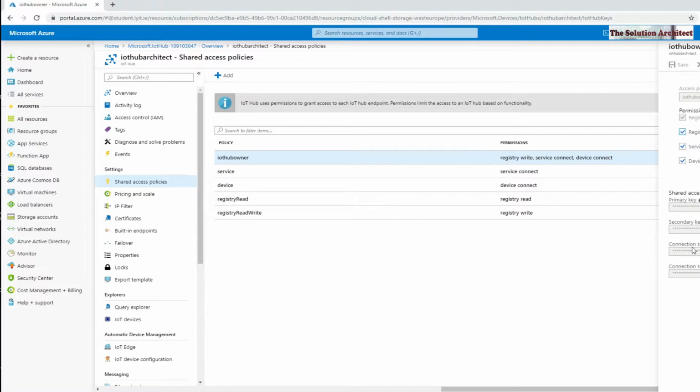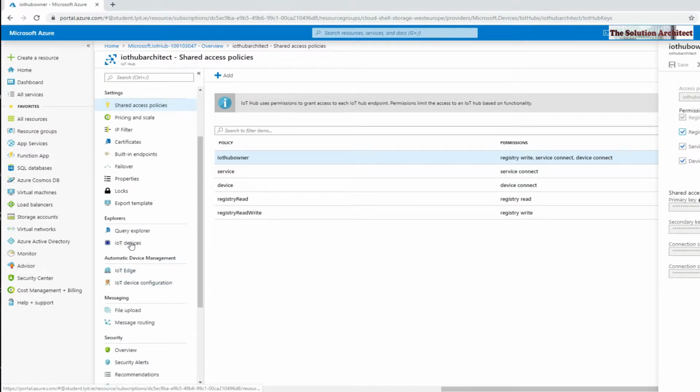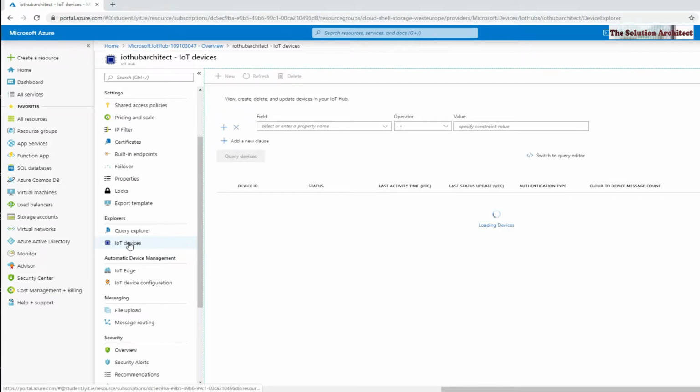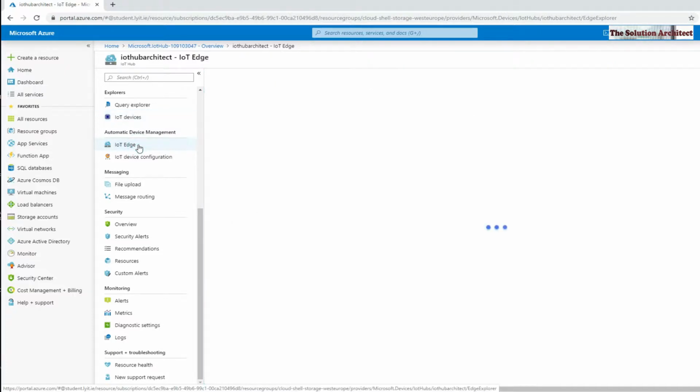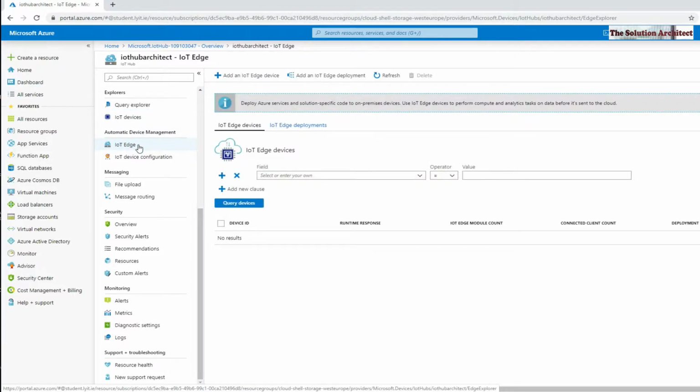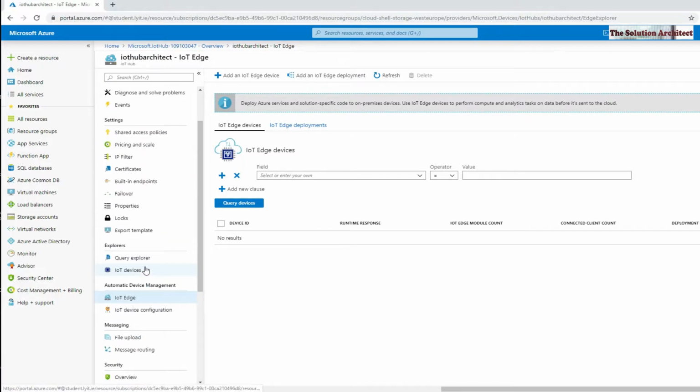It's quite important to understand that there's a connection string that you have to enter when you use your IoT sensor DevKit to connect to the IoT Hub. The other thing that's important to note here is that you can add IoT devices here. And I will show you how you add a new device here, and you can also configure IoT Edge devices. And in a later video, I will show you how you can connect edge devices to your IoT Hub.